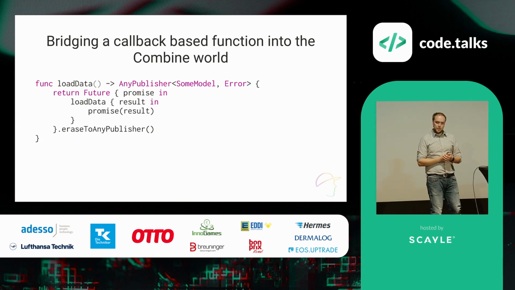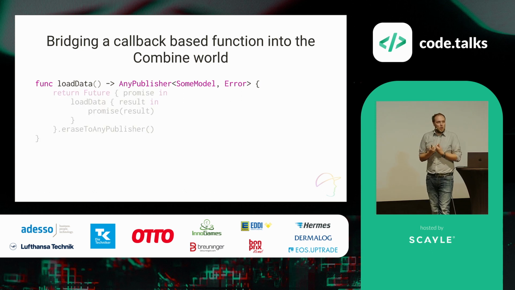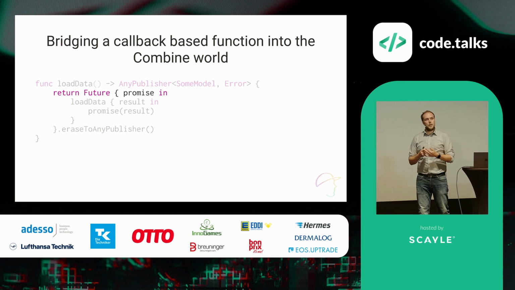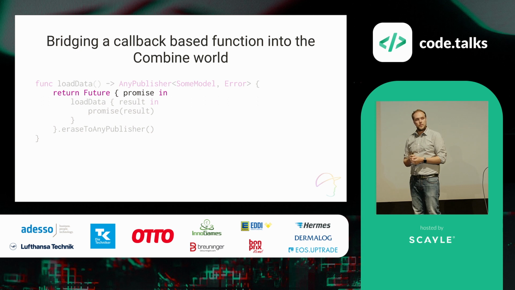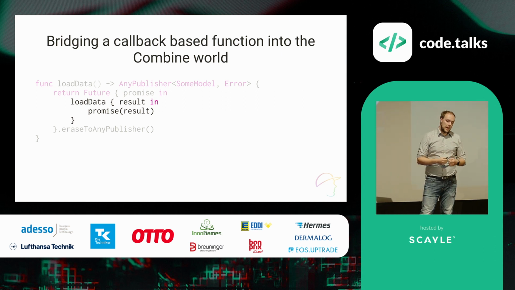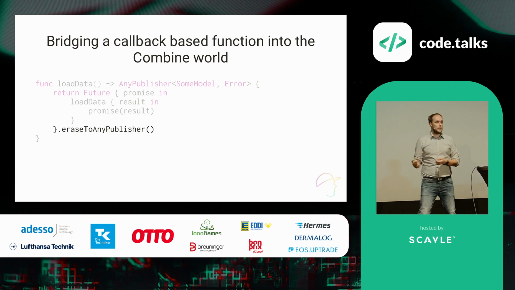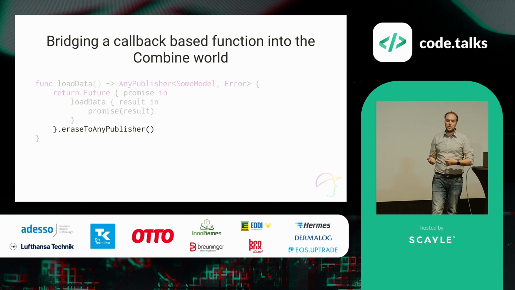So instead, I can do this. It's about as many lines of code, and we still build on an AnyPublisher object, but instead I use Combine's Future. And a Future is an object that takes a promise, very similar to what you might know from JavaScript or another programming language. We can call our existing load data function that takes a completion handler. And once that handler is called, we can fulfill our promise and tell that Future publisher to send out the value to whoever is interested. And of course, we erase this to AnyPublisher to hide the fact that we used a Future.